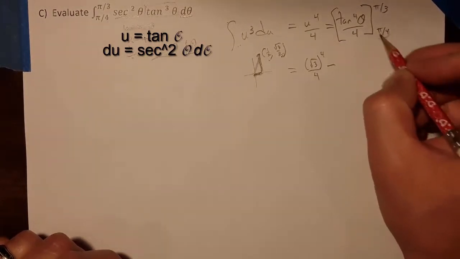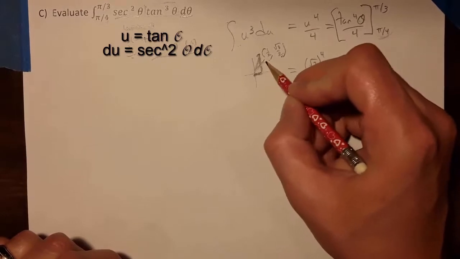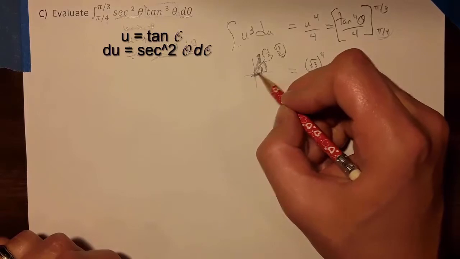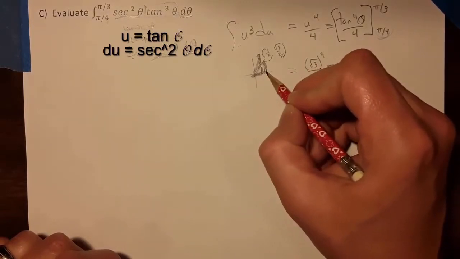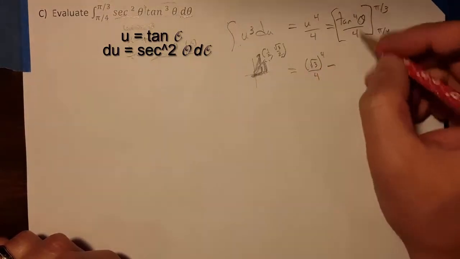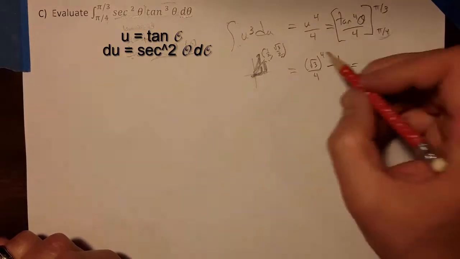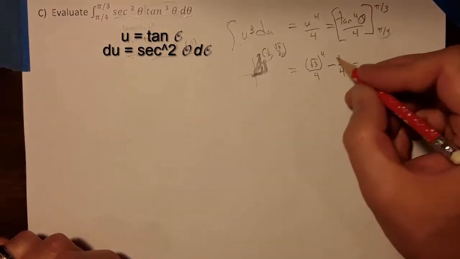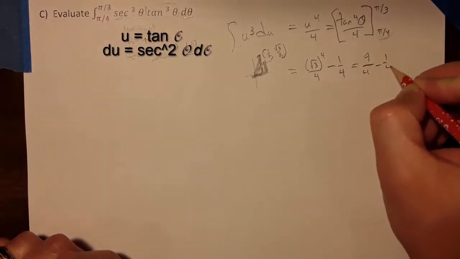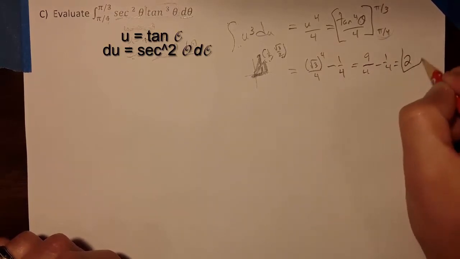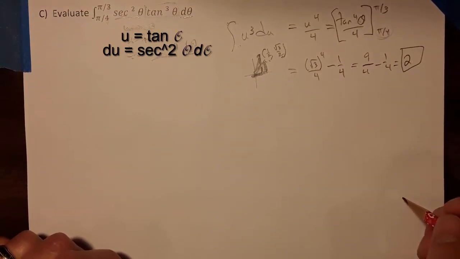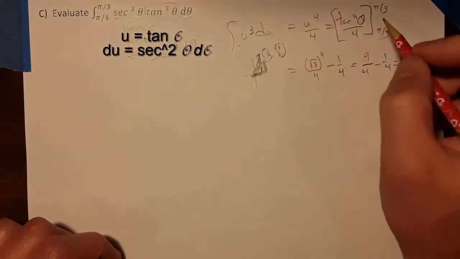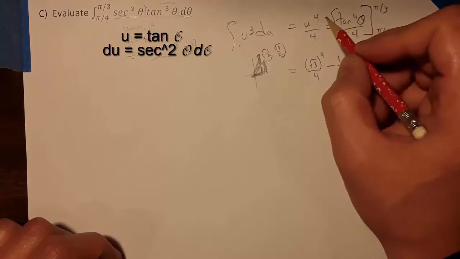And then when I plug in pi over 4, I know that tangent of pi over 4 is 1, because pi over 4 is right down the middle of the quadrant where you have an equal x and y value. So of course when you divide those, you'll get 1. So square root of 3 times square root of 3 is 3. Squaring that would give you 9. So 8/4 would be 2. This would work, of course, just as well if you had changed the limits of integration and left this as u to the 4th using different limits.